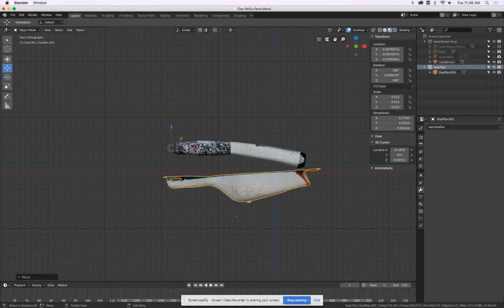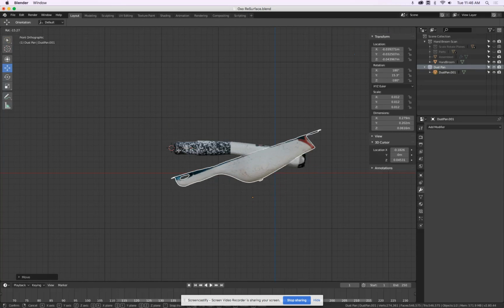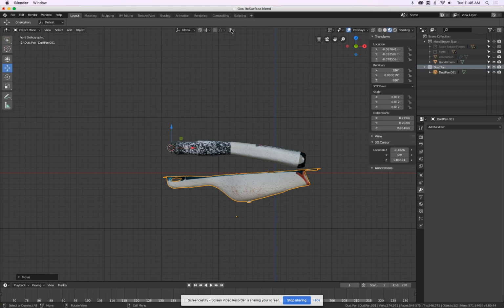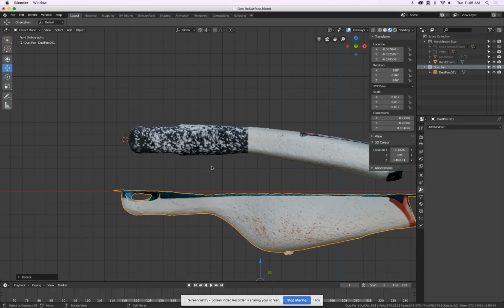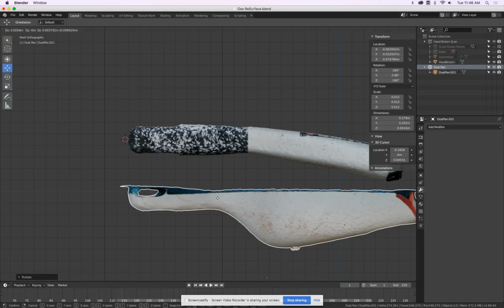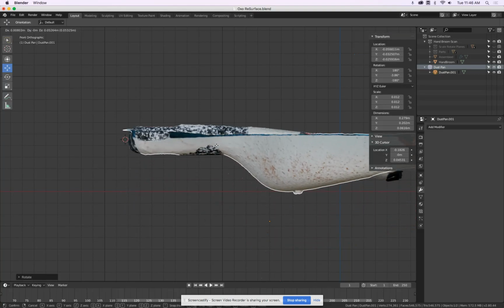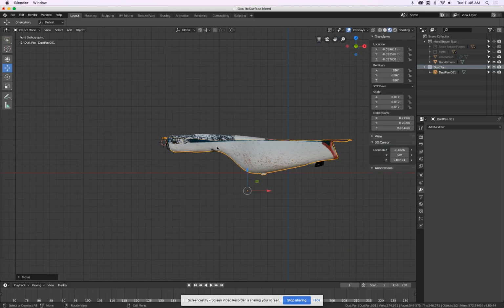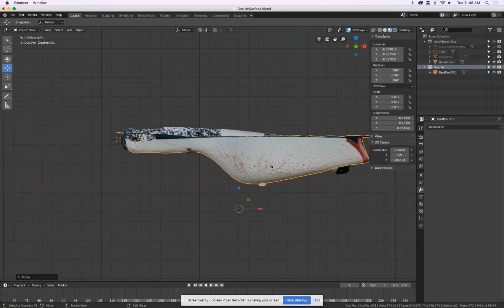So the handle is rotated and the dustpan, we can actually adjust to the rotation. Oh, I have this turned on. Let's do it this way. Very good. So what I will try to do now is make this edge line up with here. Then we somewhat have the rotation. We also need to figure out the scale.